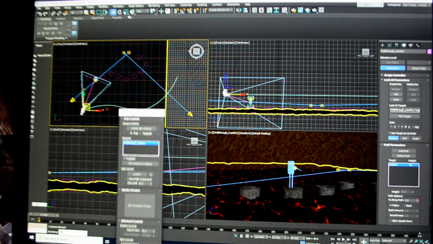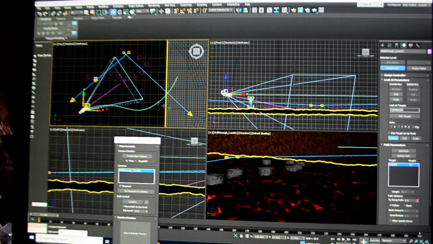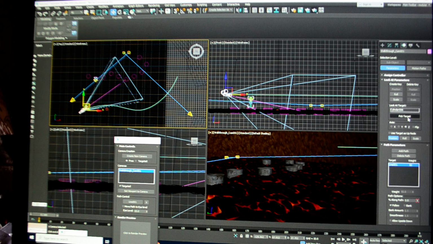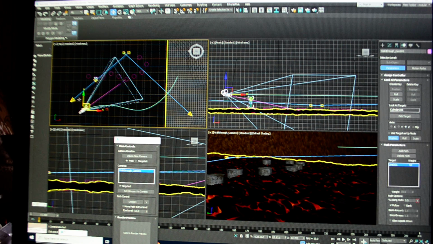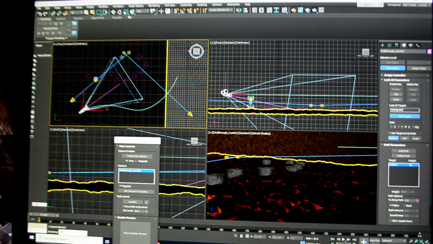So I'm just going to pick something in the middle. So I'm just going to have this as my target. And then the only problem with that is it will only show me the character when it comes in the scene. So I might want to create something, well, I'll show you what I'm talking about.